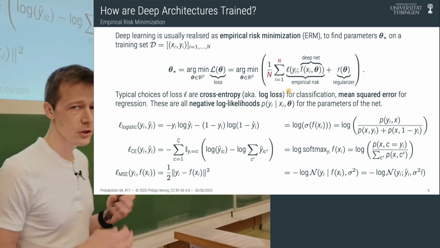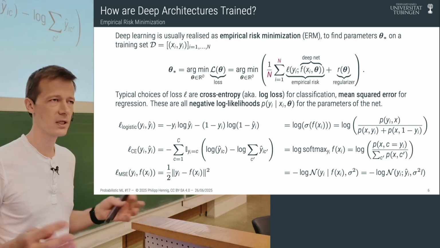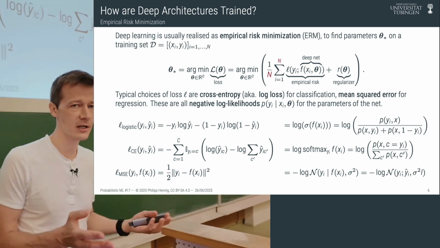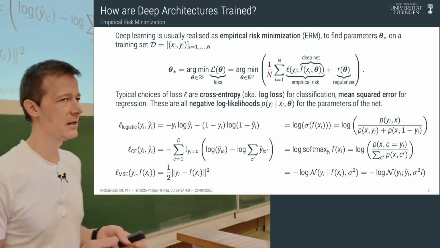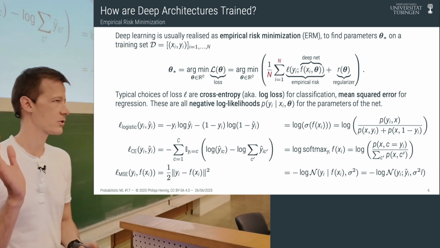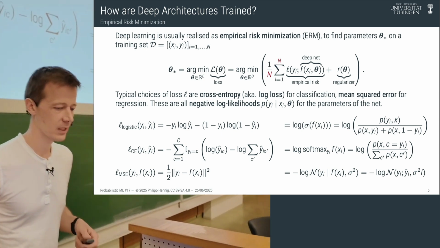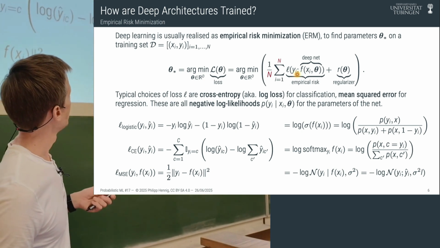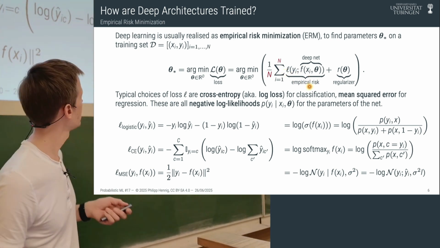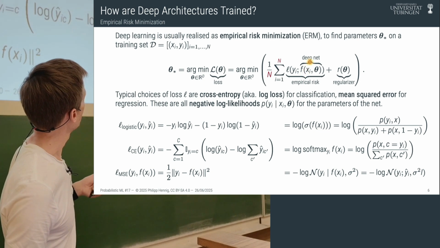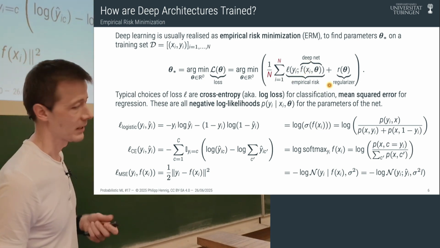By the way, this actually also applies to unsupervised learning. You can think for yourself about how that would look in unsupervised learning, but there's still going to be a loss function for every individual input, xi. And then there's just no yi. For example, if you have an encoder-decoder structure, you're just constructing the yi directly out of the network. So these individual terms are sometimes called risk, empirical risk. They contain the network, which contains the parameters, the input, and then there is some training output. And then there may be a regularizer.